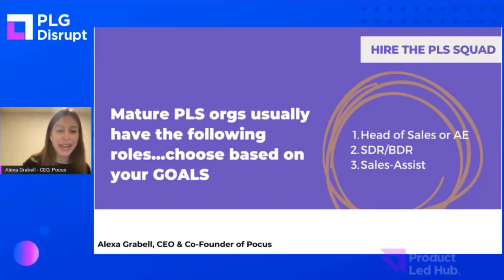What I'll say though, if you're starting out and just adding different sales reps, or you only have a couple sales reps to add to your organization to test this out, you want to really experiment with the type of sales rep based on your goals. So if you're really focused on qualifying the PQLs, maybe you want to add an SDR. Or if you have a bunch of self-serve users that need help guiding them on their journey, maybe that's the sales assist role. So if you work backwards, think what are our goals for the sales organization? And then let's hire based on those goals. I'll also say that most companies find the best value out of hiring sales generalists, folks that can do a little bit of everything, but they are data-driven, they are customer-centric, and they're really about consulting the user on their journey.